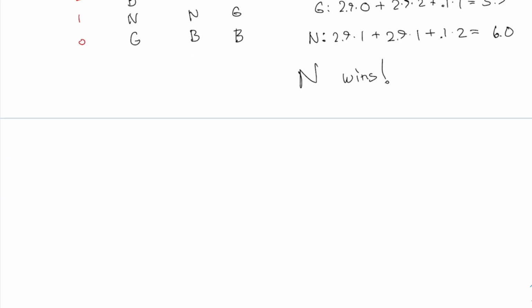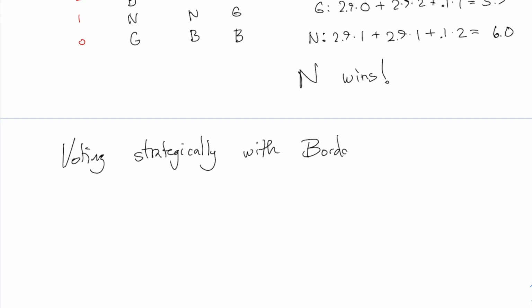All right? So the moral of the story here is voting strategically with Borda, it doesn't always happen, of course, but it can lead to, I will say, absurd results, like Nader winning. Now, of course, in that election, Nader would have only won the state of Florida, but who knows what would have happened if we used Borda everywhere else. And this is the principal reason why Borda is not used in real-world politics.